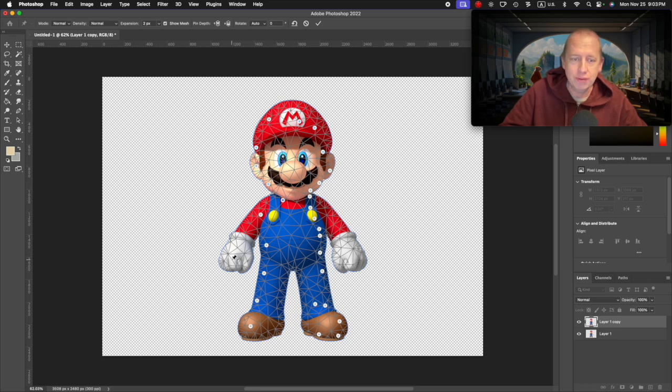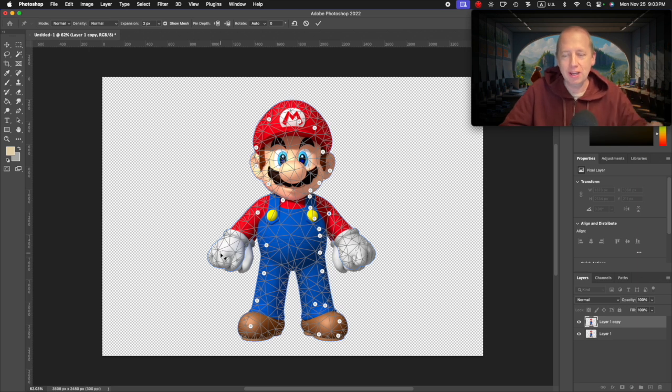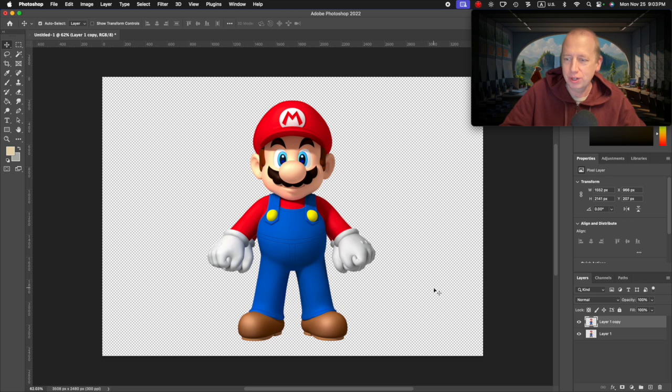So we're just going to start off with one in the hand and each side, maybe one at his elbow. And I'm going to start by moving these arms up just a little bit. And maybe we'll pull his shoulders up just a hair. Now we can see the other layer below it. That's a good thing. We're going to use that to help gauge the distance of each frame. So I press the check to commit that, or return on Mac.